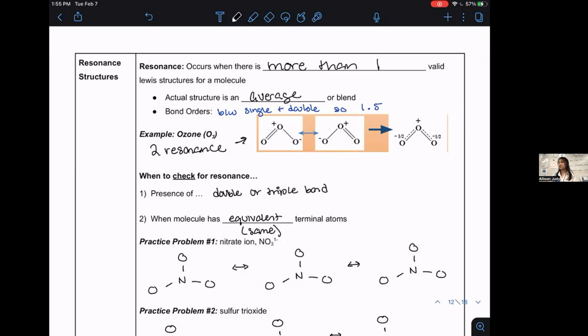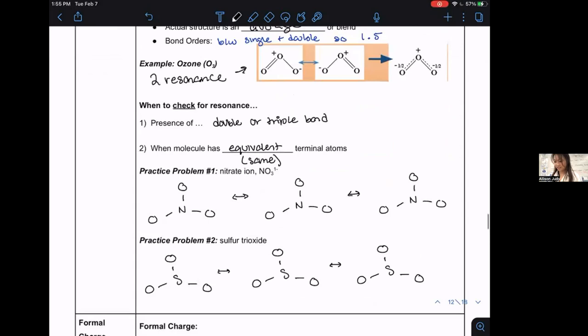Yes, Annalise. Wouldn't you have a triple bond floating around? Oh, these what ifs. At the same time, in the same molecule, a double bond is floating around. What kind of resonance would that be? I'm going to ignore your what if. I don't want to answer that. Okay, moving on. Don't care.